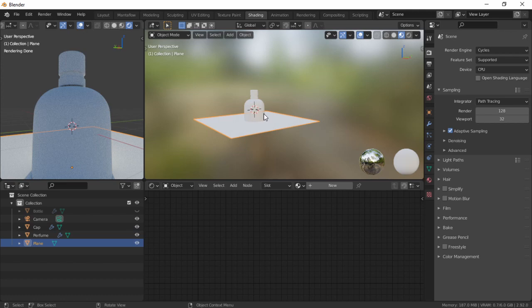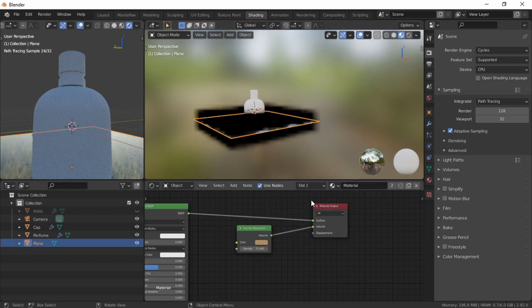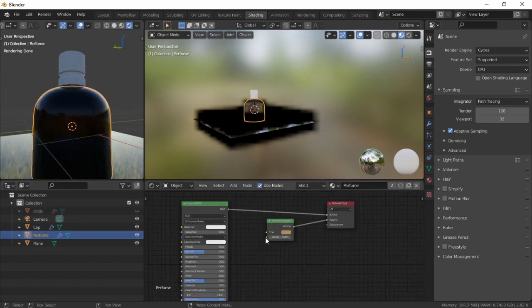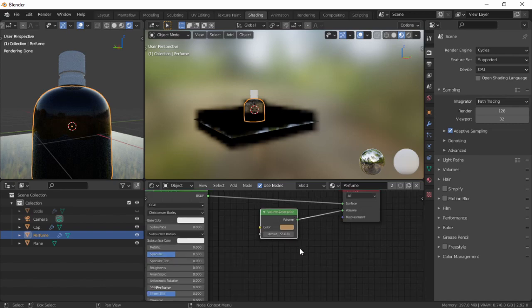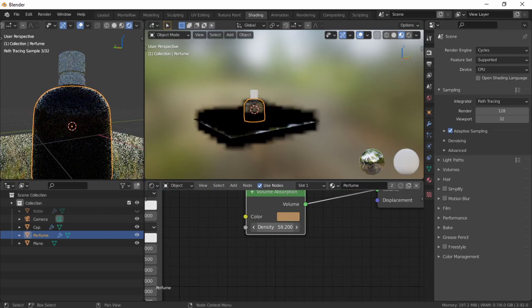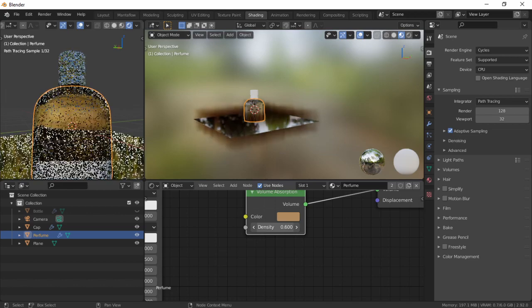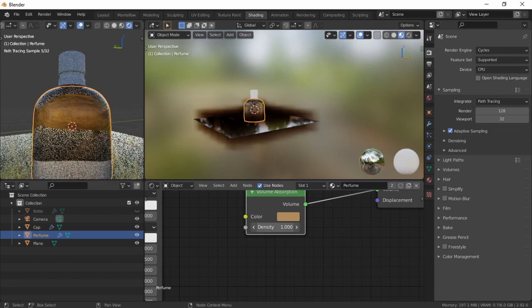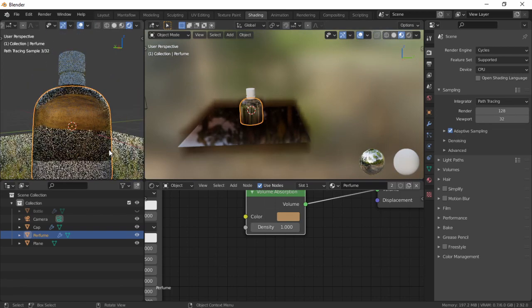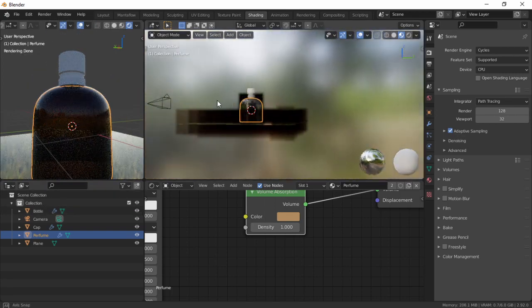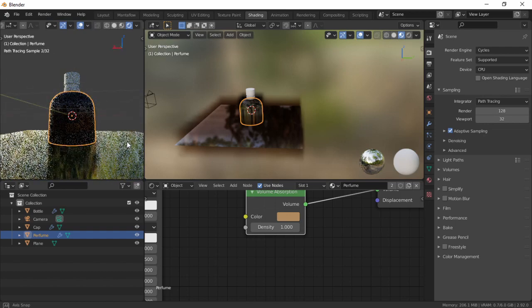We're going to hide that, and we're going to go to the perfume now. And what we're going to do is just copy this material and duplicate it. So we could call this one perfume. We could call this one glass. Right. So with the perfume selected, we want to actually remove the volume from it. Well, not actually remove it. We actually just want to reduce the amount of scattering it has, or density it has, to about 1. And that should be fine. So when we plug in two of them together, we actually see that this is what we are working with.